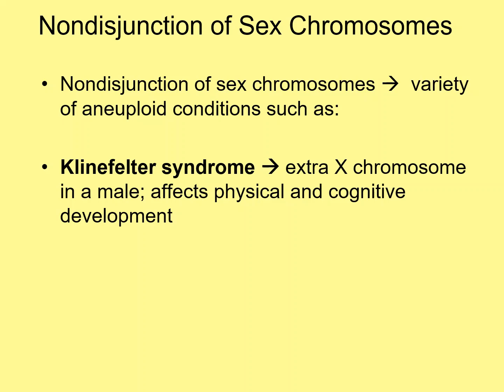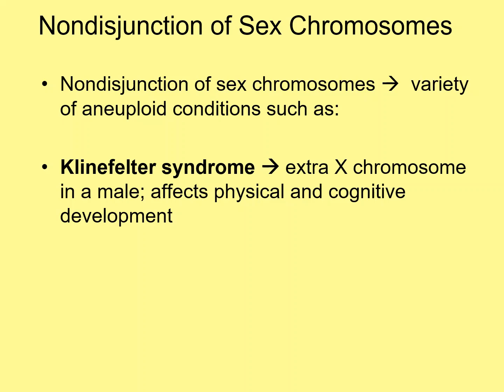In terms of non-disjunction, generally we have what's called Klinefelter syndrome. This is an extra X, so in individuals their genotype would be XXY. They have 2 X's and a Y, so they have the Y chromosome that makes them at least genetically male. They tend to again have very normal development. There are some physical characteristics. If you know someone has Klinefelter, you go, oh, there are those characteristics. But honestly, you couldn't pick anybody out of the population and say, that person has Klinefelter syndrome. In fact, most people with Klinefelter go through their lives not knowing.